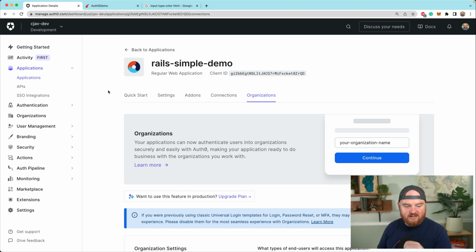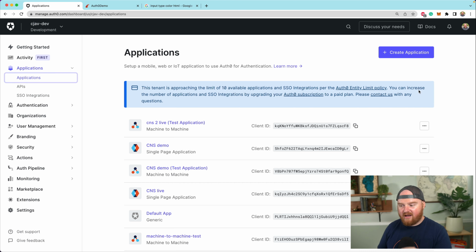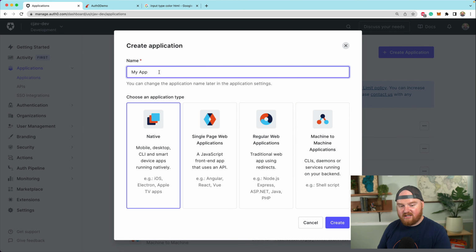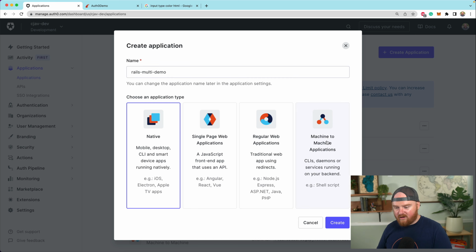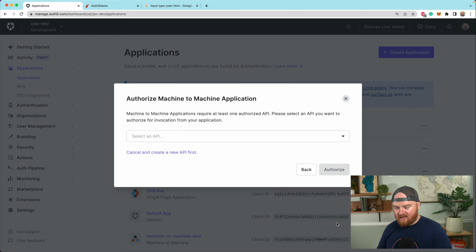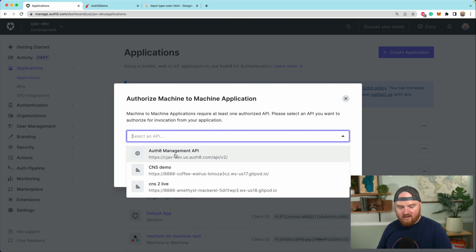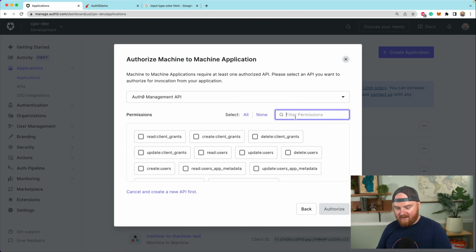So what we want to do instead is go to our applications and create a brand new application called a machine-to-machine application. This is going to be like our Rails multi-tenant demo, and we're going to create a new machine-to-machine application. The API we want to use is the Auth0 management API.